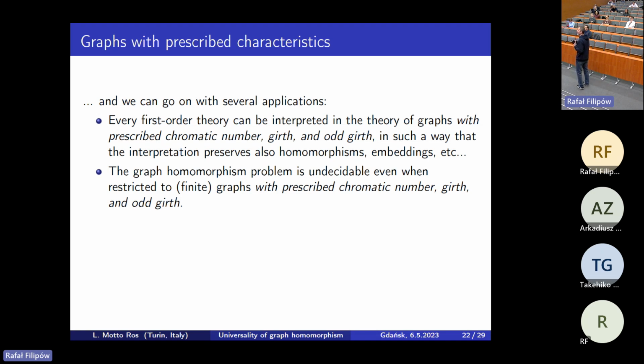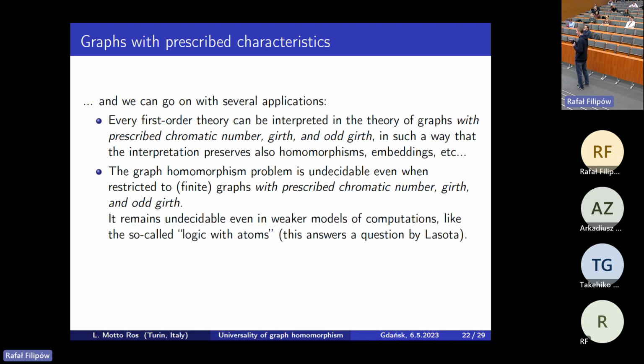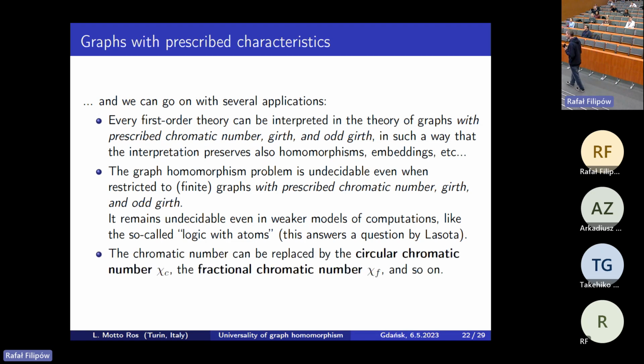Actually, this was one of the starting points for us. It was the master thesis of Scamperti, who went to Prague and was given this problem of certain decidability in so-called logic with atoms of the graph homomorphism, something like that. So this was one of the motivations. We had to develop this.